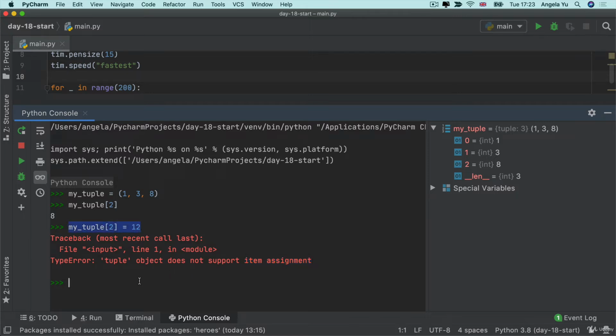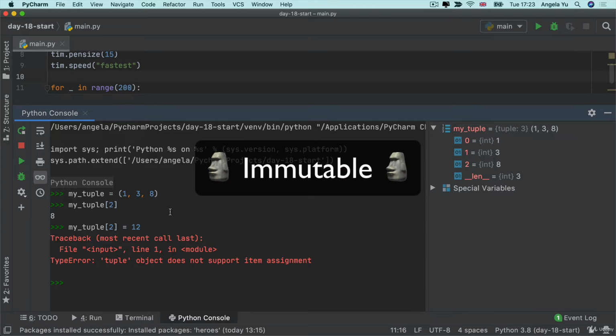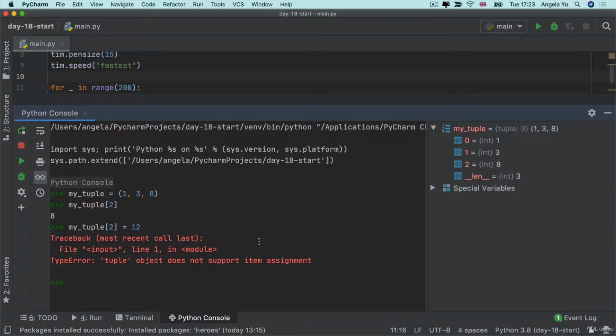And I also can't remove items from the tuple. I can't change it in any way. Once you've created your tuple, you can consider it as carved in stone, and it is what we call immutable. It cannot be changed. So why would you use a tuple then? Well, think about the times, like say if you're creating a color scheme for your website, or you're creating some sort of list that you want to stay constant, and you don't want somebody to accidentally change it or accidentally mess it up. Well, then you might want to consider using a tuple.